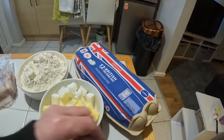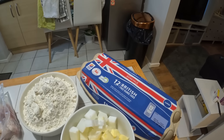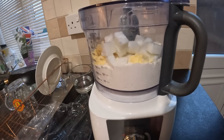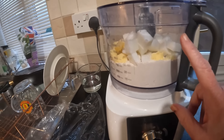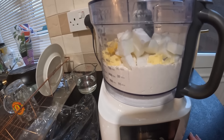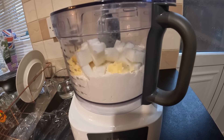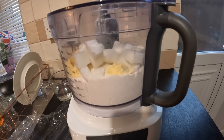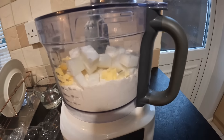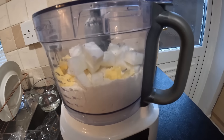I'm doing my nana's recipe, so there's some lard or shortening and some butter — 100 grams of each. I've got to put one egg in with this with some cold water, and then the rest of the eggs will go nicely inside the filling. So we'll do the pastry first because that does need to rest. I've put the flour, lard, and butter into the food processor. You can easily do this by hand — just rub the fat into the flour with your fingertips, always your fingertips because that's the coldest part of your hand. Once it looks like little breadcrumbs, add your liquids.